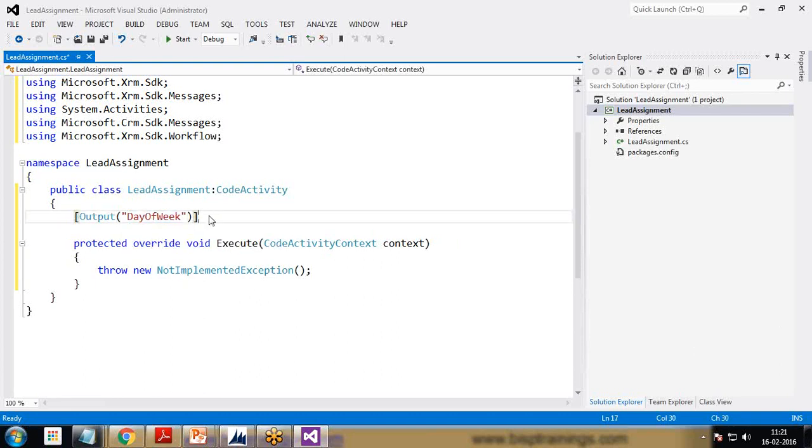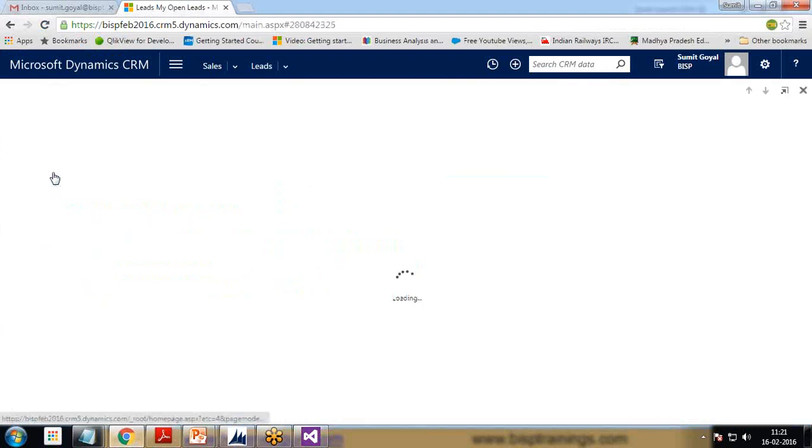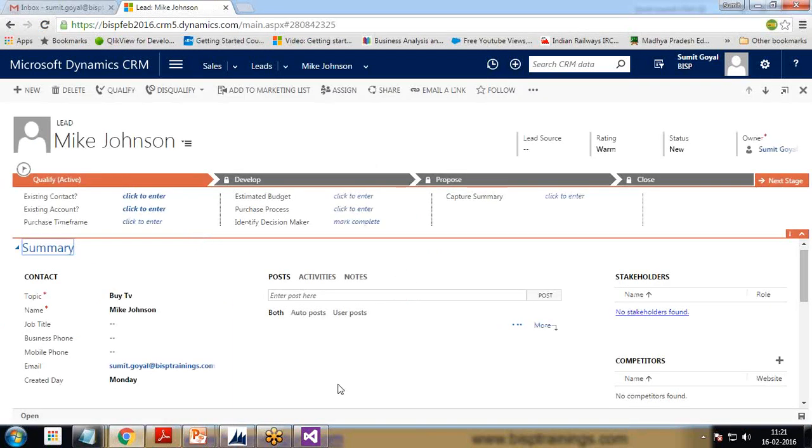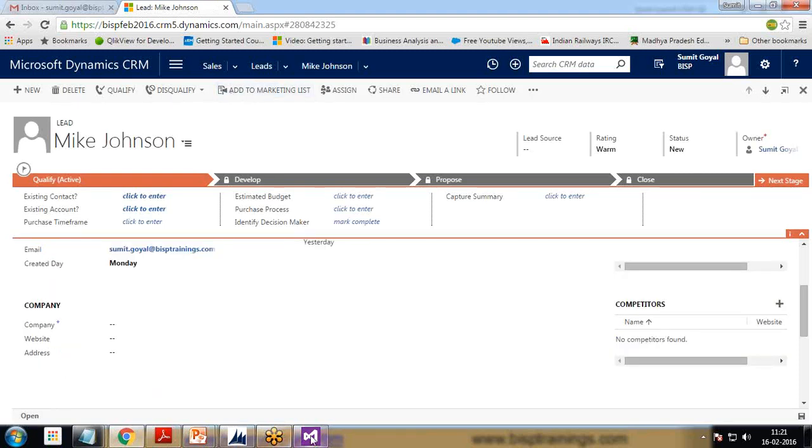This output variable will be used to return the day name whenever the record is created, whether it's Monday, Tuesday, Wednesday, based on the date, and it will display in the custom field which we added on the lead entity.